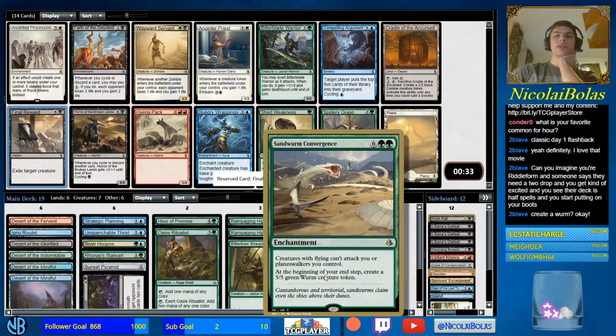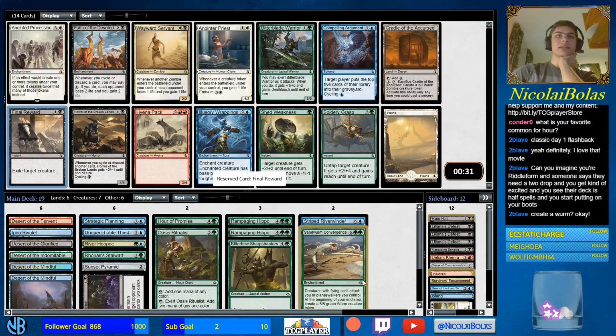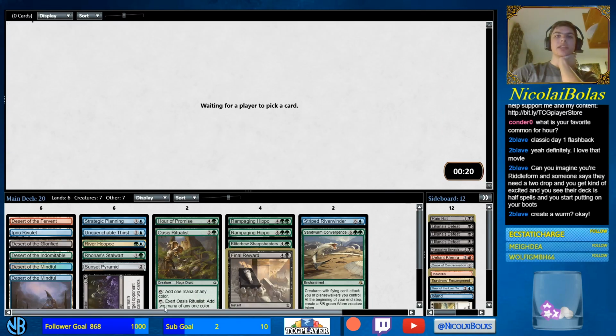Well, we also make it so the creatures without flying can't attack. And you make a worm every turn. It's really good. Bitterblade Warrior is good, but more for aggressive decks. Let's just take the Final Reward.